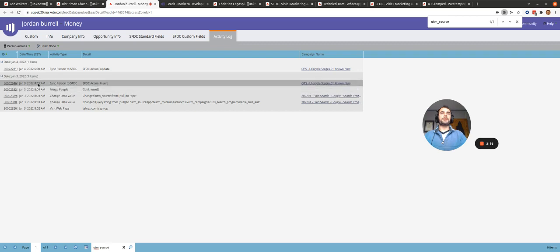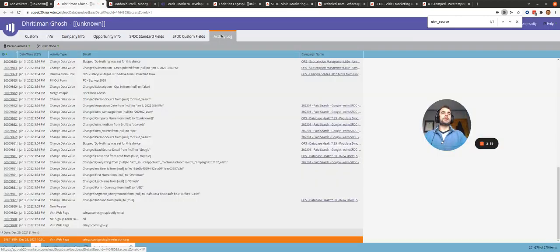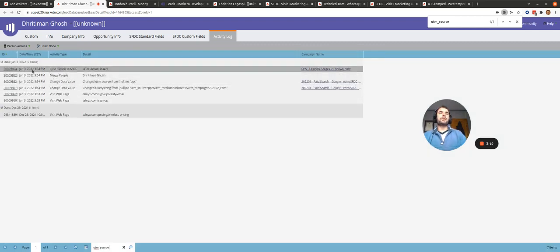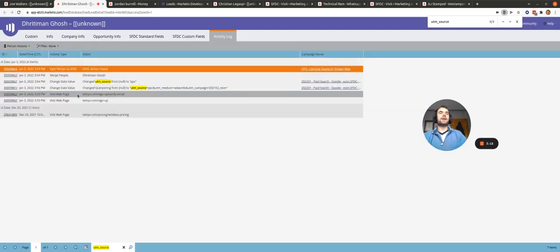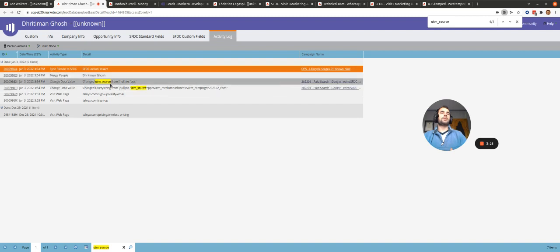By the time we insert into Salesforce straight after the merge, it's empty. And then it'll be the exact same pattern here, where if I search for UTM source, by the time we insert into Salesforce, it's empty. So the only event I can see that's causing the nulling of these values could be the merging of the people, but according to Marketo's merging logic, these values should still be populated and not nulled. So I'm wondering what's going on here. So that's the first of the issues I'd like you to look into.